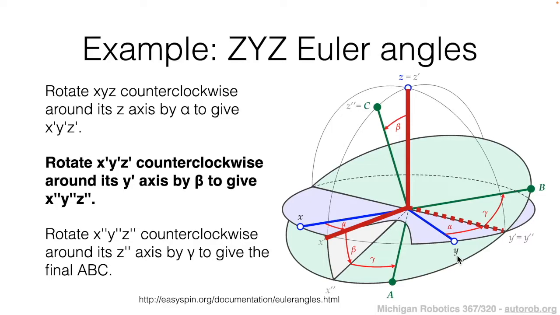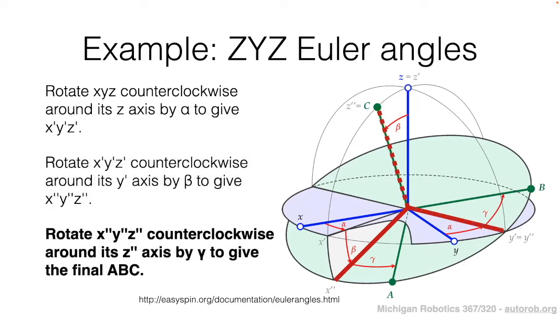which you'll note now is distinct from the initial y-axis that we had in this blue vector that my mouse is pointing to. This is a really crucial aspect of Euler angle transformations, because when we now apply a rotation about this modified y-axis, it spatially corresponds to a different transformation than if we were intending to rotate about our initial y-axis. So if we now rotate by beta degrees about the current y-axis, we're going to have a result that looks like this. And then finally, if we rotate about our final z-axis by gamma degrees, we'll have our final result, which is shown here.